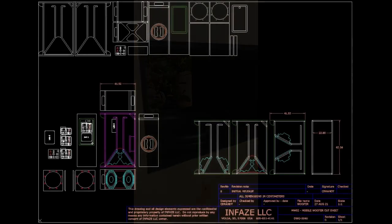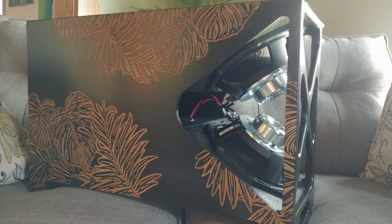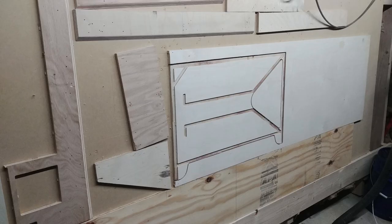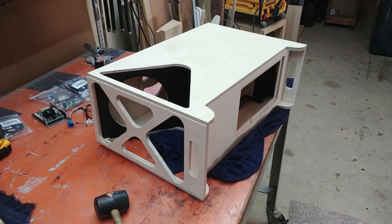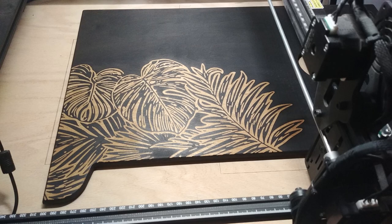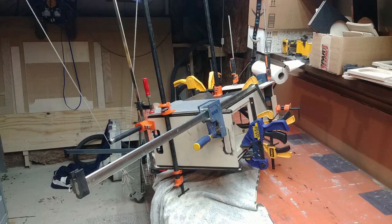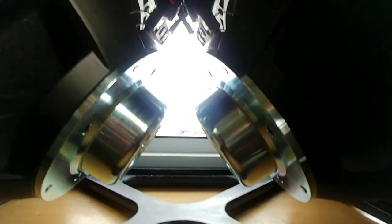I tried again with a totally new design later that fall — a lot flashier than before with angled and inverted woofer mounting and 8-inch drivers instead of 6-inch. This design did fix a lot of the issues from the first one, but it was quite difficult to build, and even with the many added handles, it wasn't exactly easy to maneuver. You could still place the cabinet wrong by putting it in a corner, closing off too much space by the woofers, so the design still needed a few more tweaks.